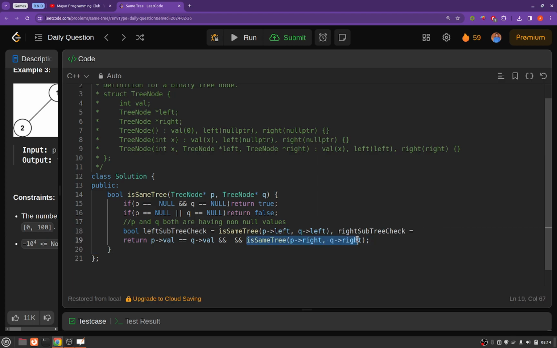This one is your right subtree check, and then you just have to return a combination of the left subtree check and the right subtree check. Okay, let's try to submit.